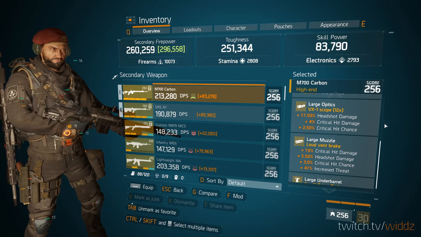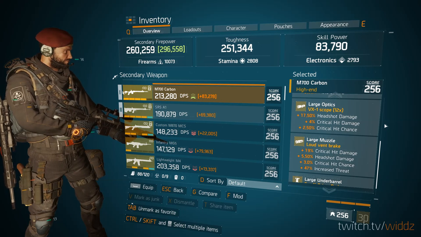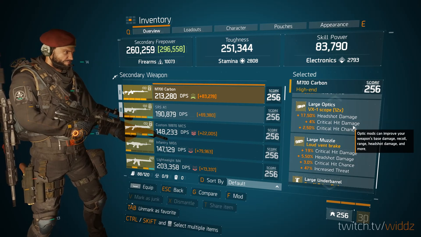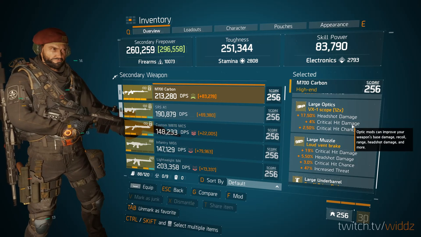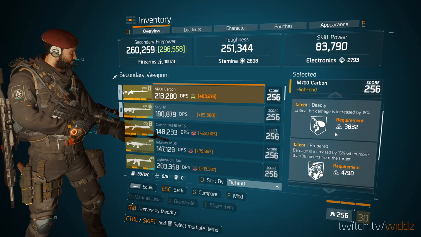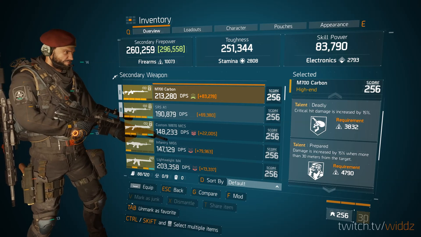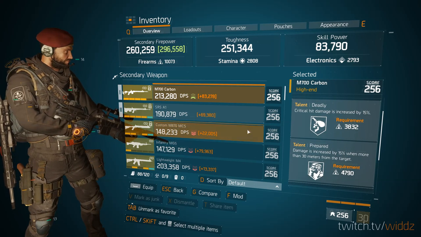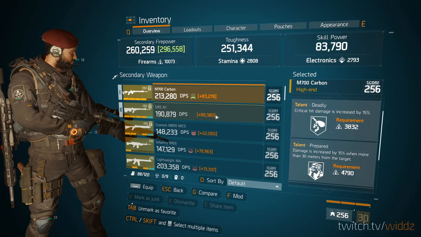You can actually use the scope because of the Outbreak modifier, but when that's gone, you're not going to be able to do as much damage while zooming in. So yeah, Deadly, Prepared, Discipline. The gutturals here would be Deadly, Brutal, Disciplined, because Prepared is 30 meters away, so I would rather take Brutal.